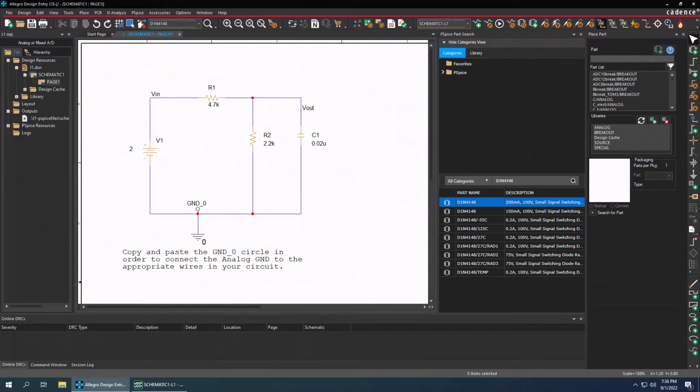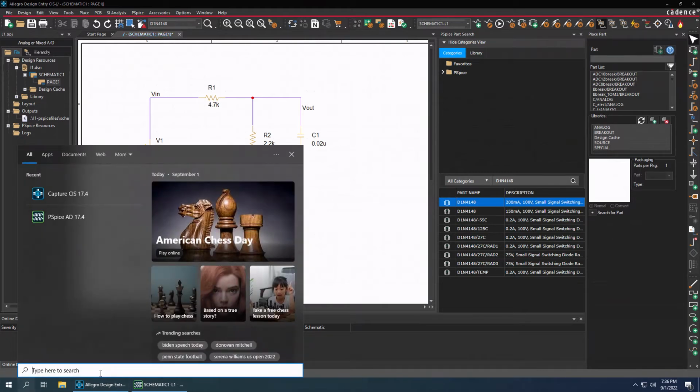Oh yeah, go ahead. Just use mine. Oh, this app? No, it's just capture. Just type in capture CIS and it should show up.